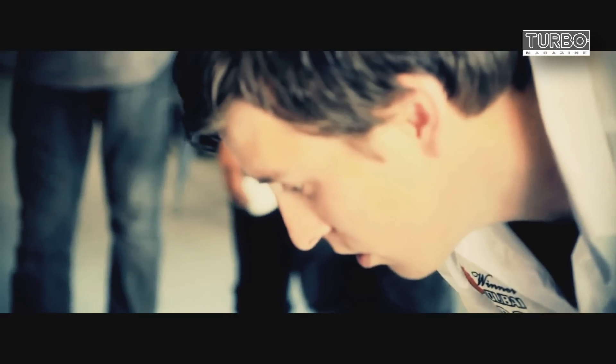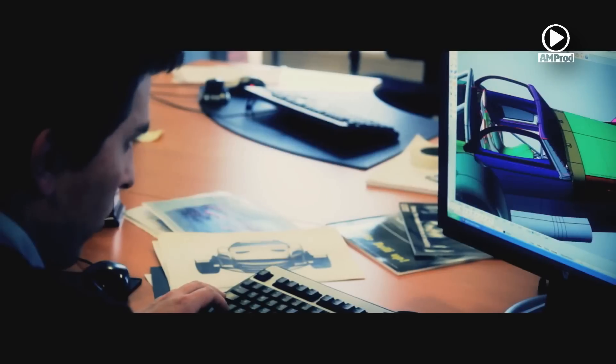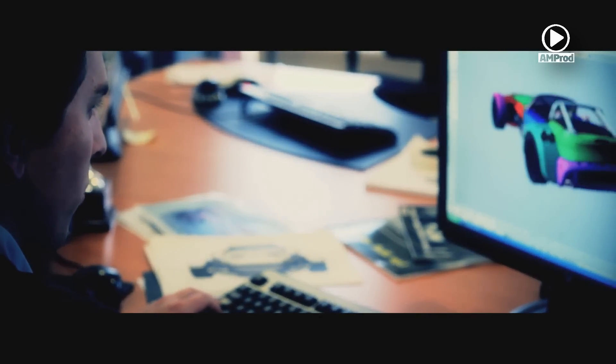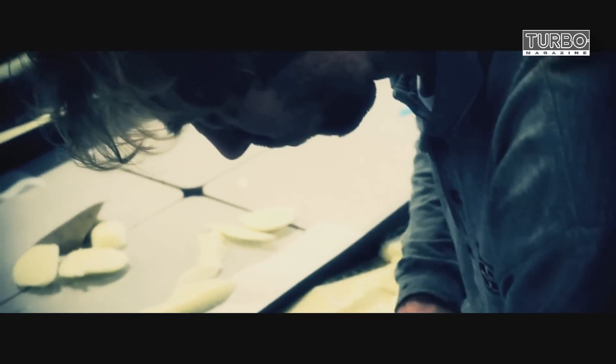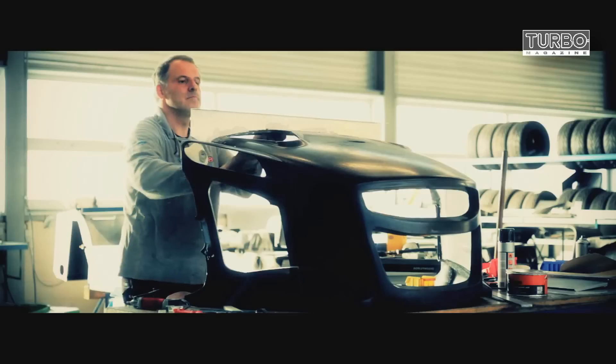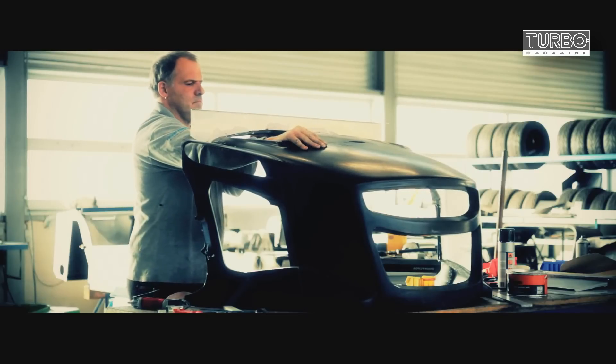We wanted to sit down and design the new Donkepoort, which had to be tied to the past — to the GT, to the D8 — but it also has to show a new path for Donkepoort. It was a very difficult design to do, the GTO, because you want to take the elements of the GT but make it more powerful. The engine in the GTO is larger, it has more horsepower, the car goes faster, so you want to show those muscles in the design without losing the heritage, the Donkepoort DNA.